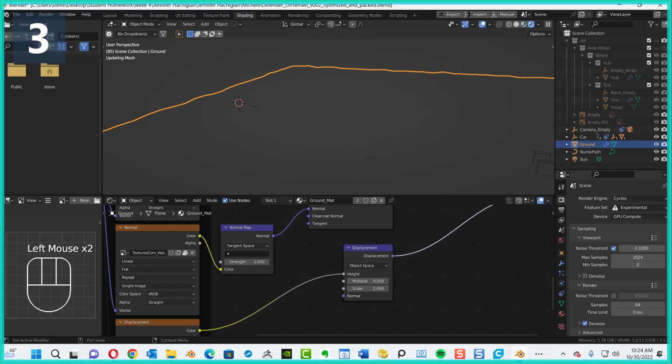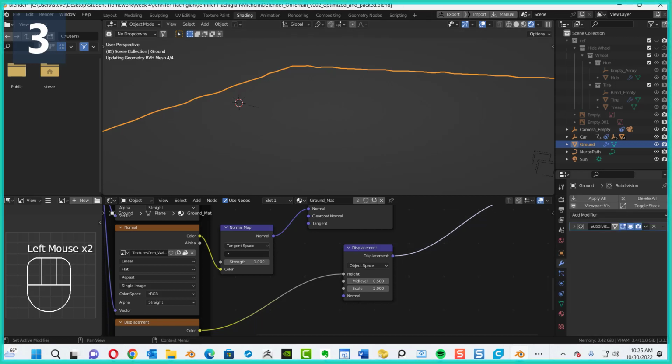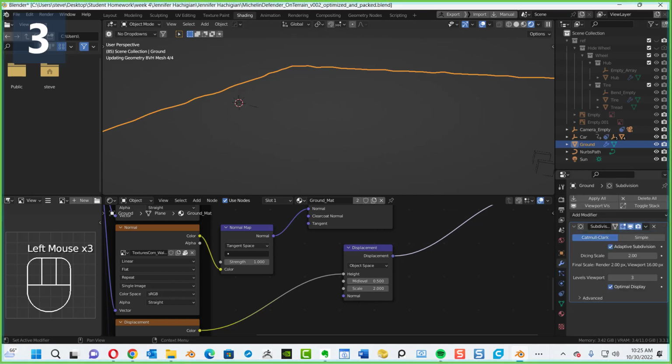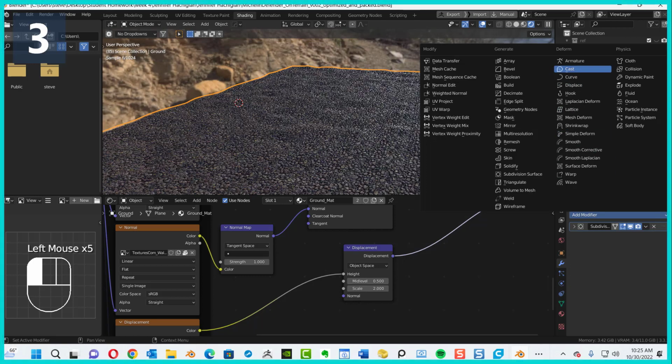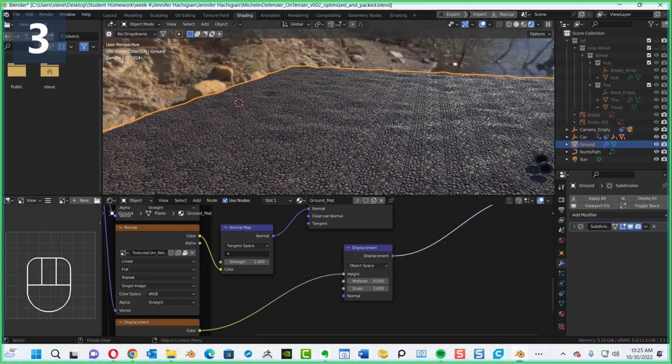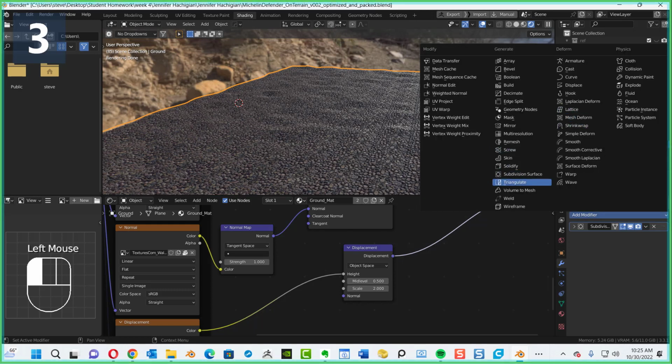So what was your suggestion? My suggestion is go to the ground, go to its modifier stack. Now, keep that modifier. Don't change it. Add a second subdivision. There it is. It must happen before the other. So you only had one in there when I opened it up, but you had to add a second one.